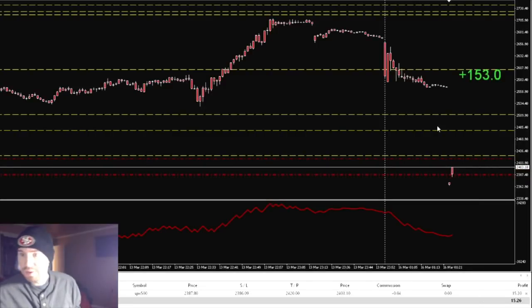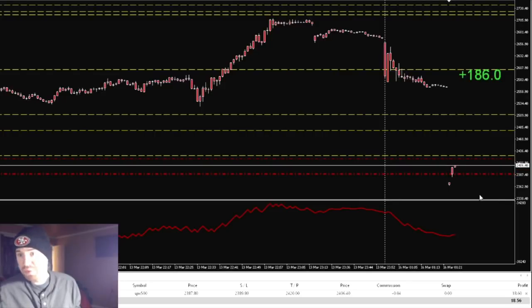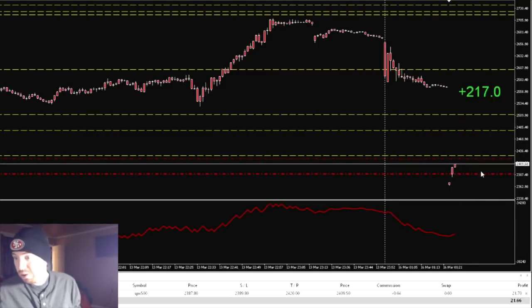Damn, look at this, 153 pips. I think it's just gonna shoot up. Maybe, we don't know. But where am I at? I'm break even now. We're up 186 pips within seconds. You guys just saw this. My original game plan: let's just see how high we can go. It may just hit my stop loss now, but we're up 200 pips within seconds.